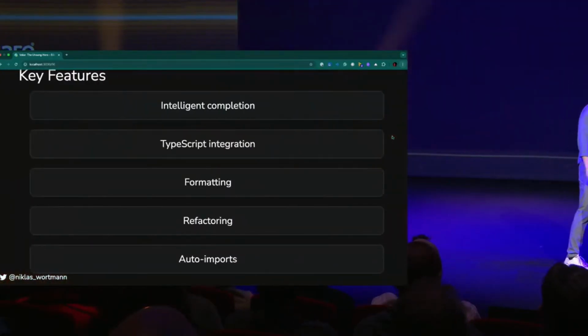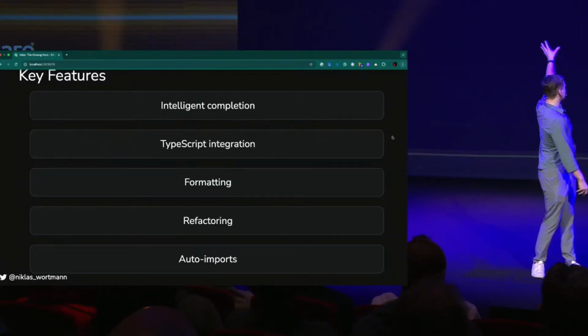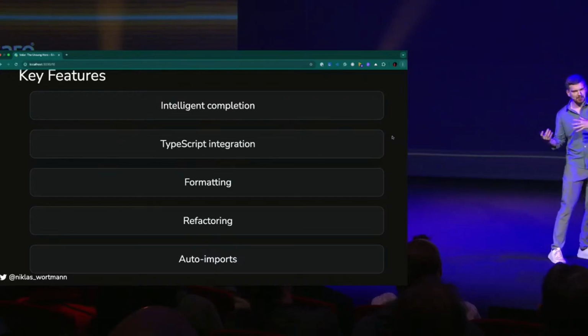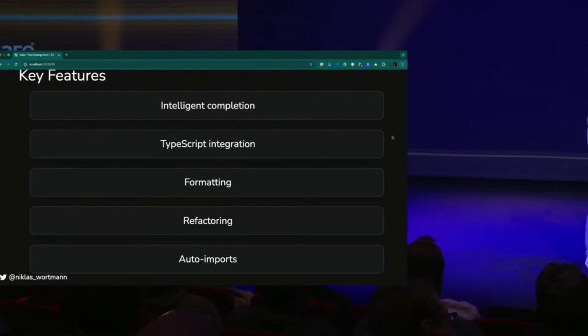And before we talk about that, a couple of features that Volar brings out of the box, more or less, are all these things that you really, really like. The integration of making a TypeScript-powered framework with Volar is very seamless. We will look a little bit at how that looks later on, but you get all these features more or less. It's probably like 20 lines of code, I would say, maybe 30.